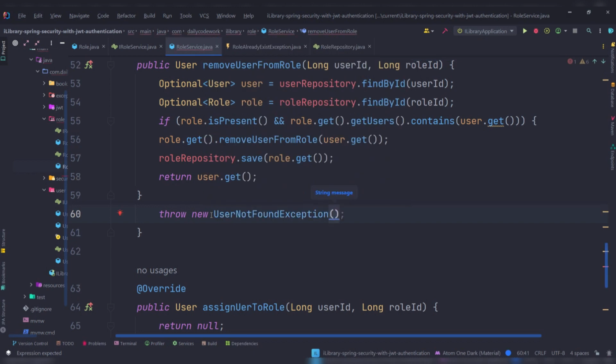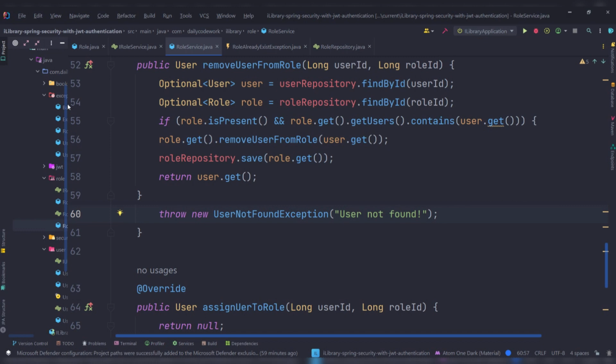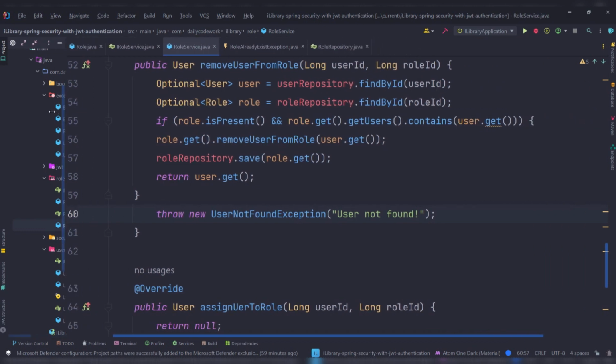It's supposed to be a better name that will actually display a message to the user, right? User not found. Now I'm using this exception class because we've already created this last time in the last video. We've already created all this inside this exception package here.